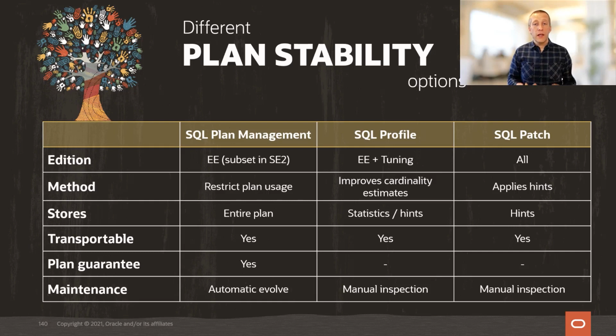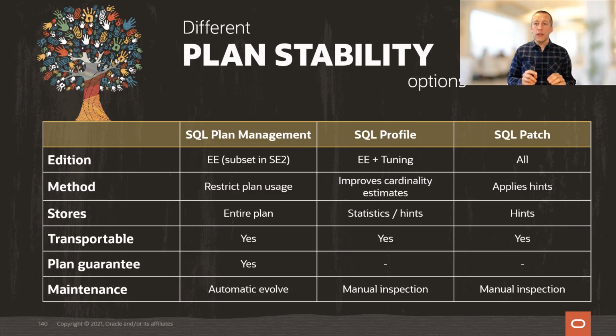But finally, let's compare the options that we have to ensure plan stability: SQL Plan Management, SQL Profiles, and SQL Patches. Now, the interesting parts, I think, are the last two rows. First, Plan Guarantee. SQL Plan Management is the only option you have that will guarantee you that only one specific plan is used for your SQL.